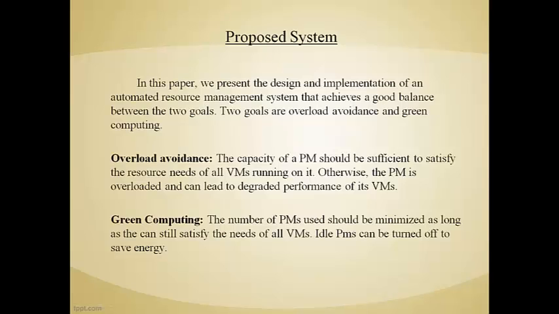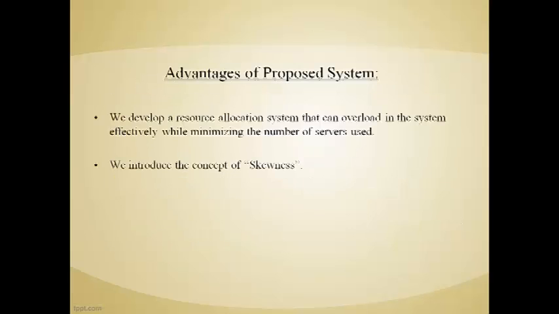Now, overload avoidance. The capacity of a physical machine should be sufficient to satisfy the resource needs of all the virtual machines running on it. Otherwise, the physical machine is overloaded and this can lead to degraded performance of its virtual machines. Now, green computing. The number of physical machines should be minimized as long as they can still satisfy the needs of all virtual machines. Idle physical machines can be turned off to save energy.